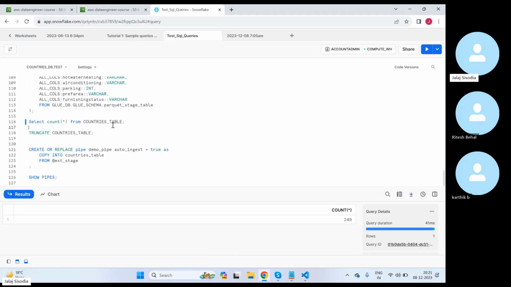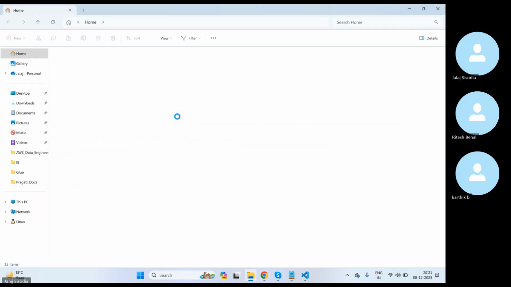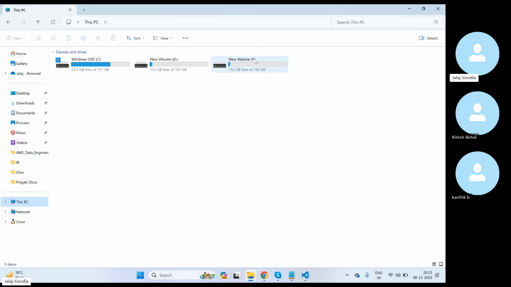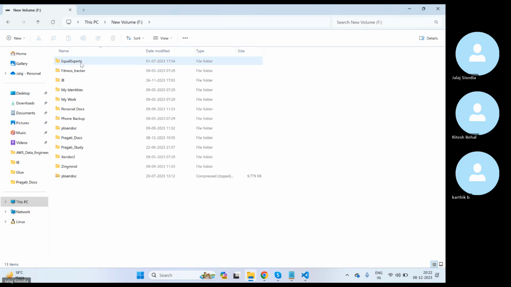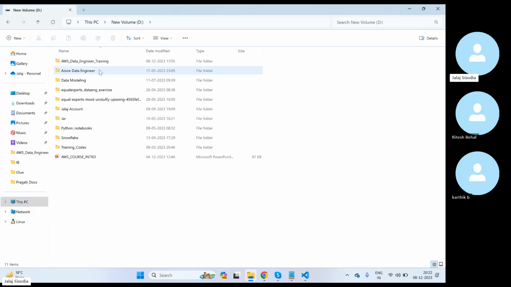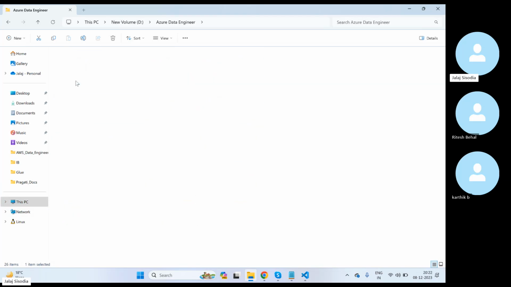Okay, so if you upload a file here again in the same format but with a different name, let's try that part. I'll go inside this folder, inside the D drive, Azure, countries set.